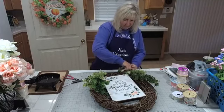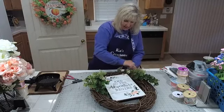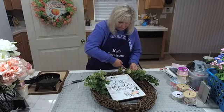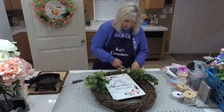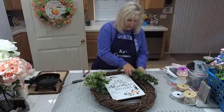So I'm just taking this and wiring this down where I want it to stay on my wreath. Surely that is a good price for a grapevine. It's $7 plus or minus the 40% off. Yeah, I was lucky.